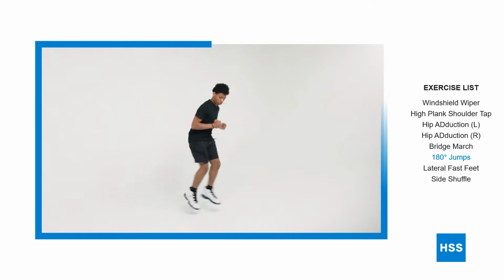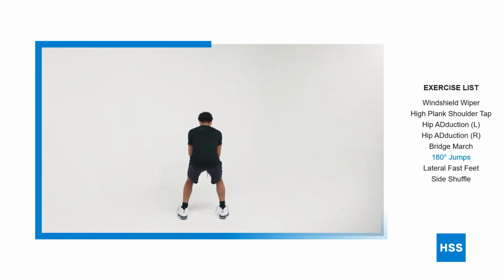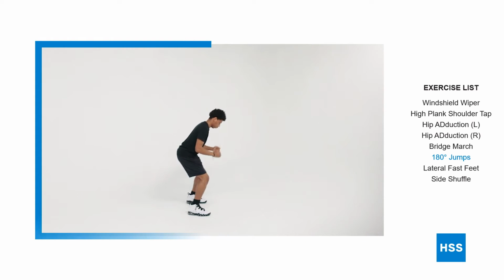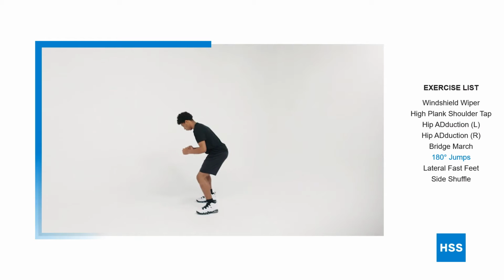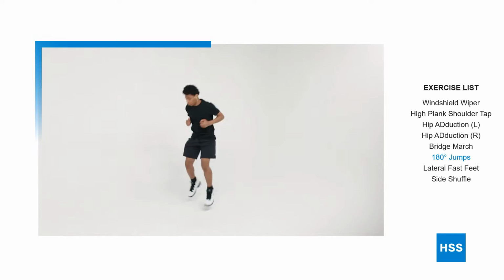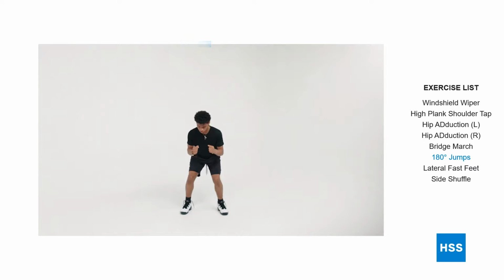Good. You should be going now. When you land, we want you to land soft and focus on keeping both knees over your feet. Not letting them rotate despite all those forces that are telling your body to let your knees rotate. We want to stay nice and stable. And time.